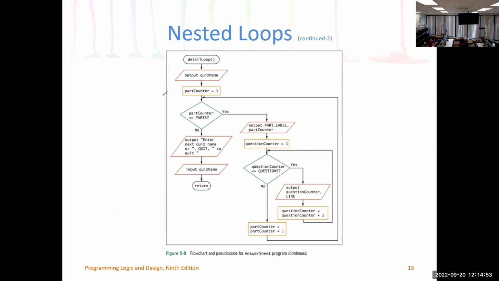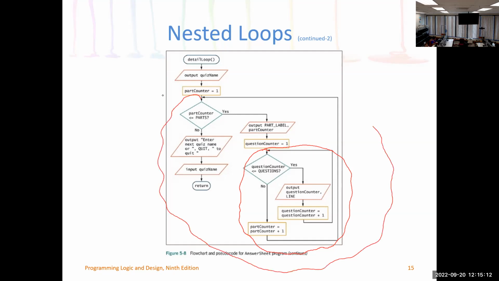So what happened for this one? If you look at this one here, you can clearly see this program. This is the loop, right? So how about this one? Another loop. Right? Because there is a condition here, come back, condition here, come back. So this loop here is totally put inside the other one.